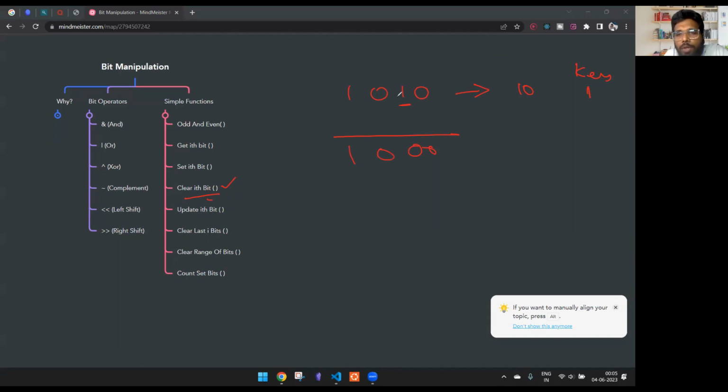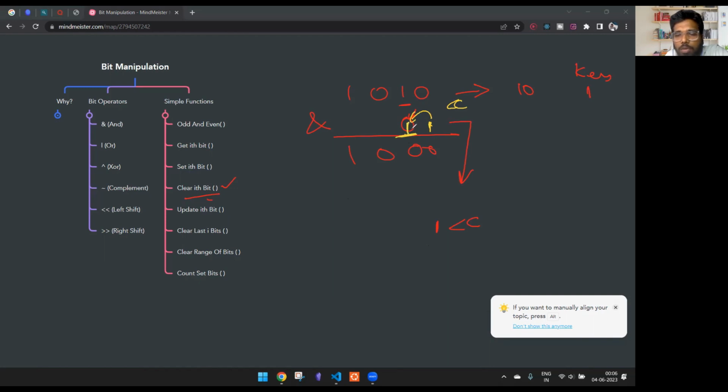Clear? So for this, I want a 0 here, right? I want a 0 here, and I have to use an AND operator. Clear? But how can I get a 0 here? To get a 0 here, first we have to shift our 1. So our 1 will be here. With our left shift, our value will be shifted. So this one will be initially here, and with the left shift, what will happen? Our value will be shifted here.